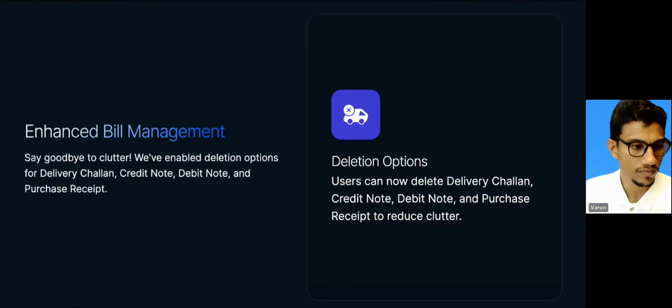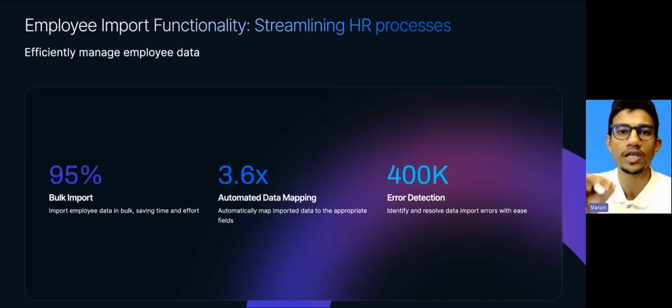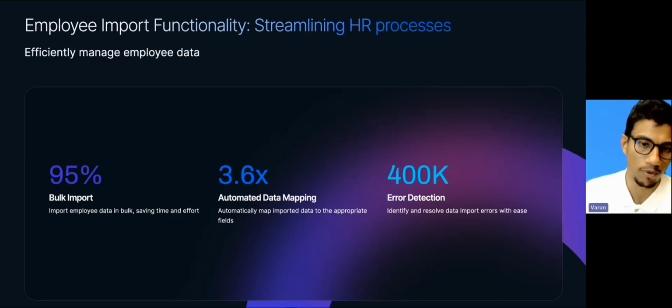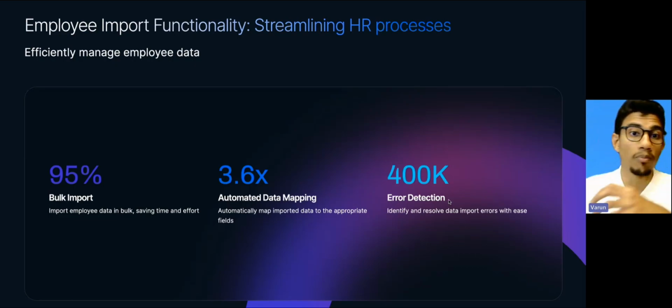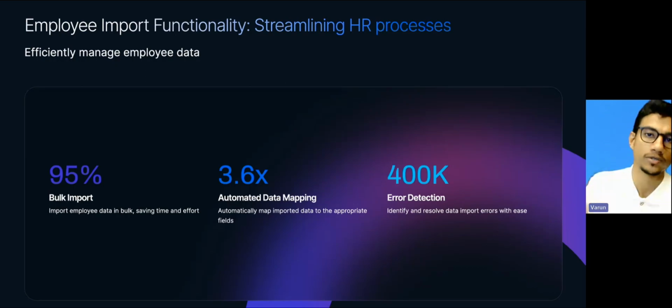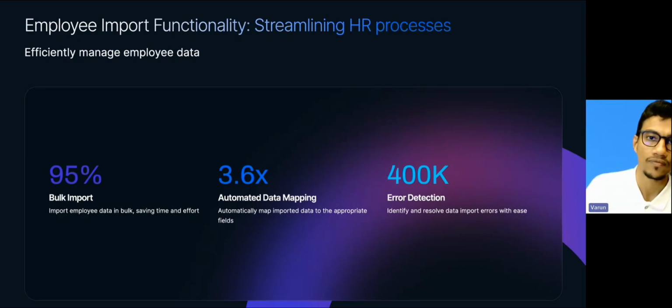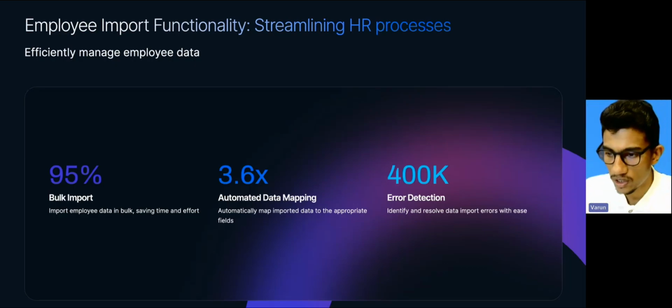Next, employee import functionality, streamlining HR process. Now we can efficiently manage employee data by easily importing all the data. So this can provide a lot of error detection because you are importing a bulk of data, but from the mapping page itself, you will be able to detect all the errors. Now this will be an automated thing because you will be able to import bulk data. That's a major advantage. So let's just work with that.